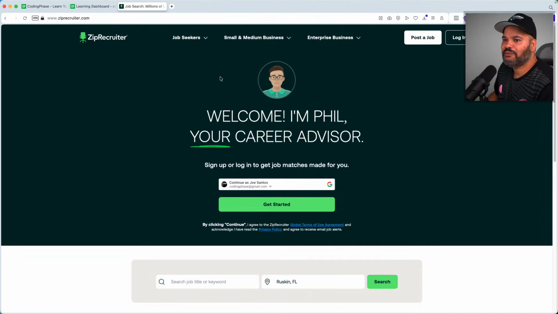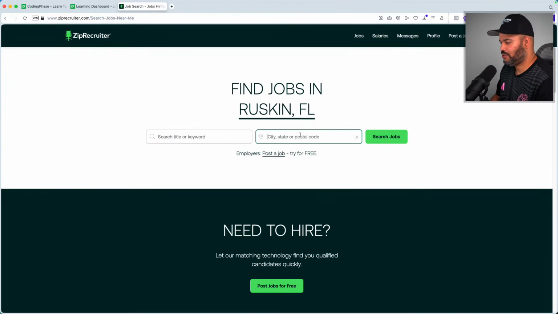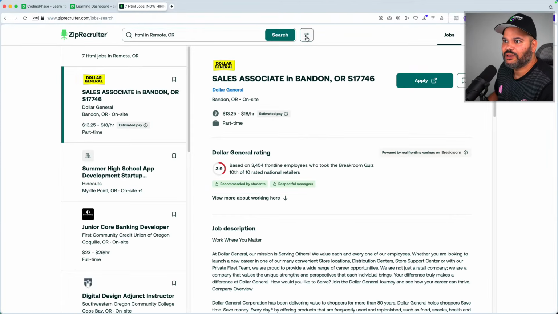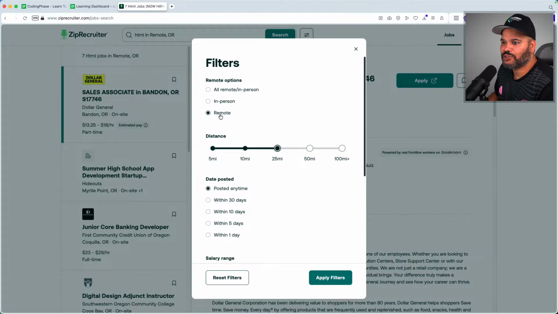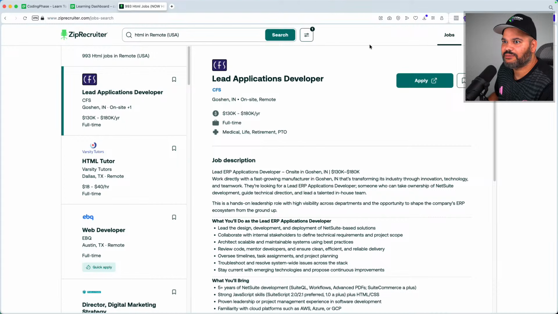All right. So the first thing that I'm going to do is go to ZipRecruiter.com. Now in here, let me share my screen with you guys. I'm going to search for, let's see, remote. For now, just put it in like that until we get to the next window, and then from here we could switch this over to remote position. All right, apply filters. Then we're going to change the location to remote USA. And then from there now we can see everything that's happening.